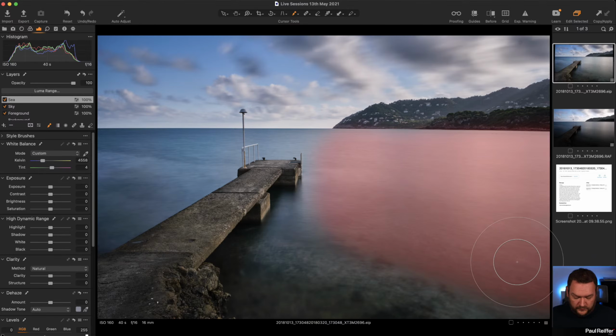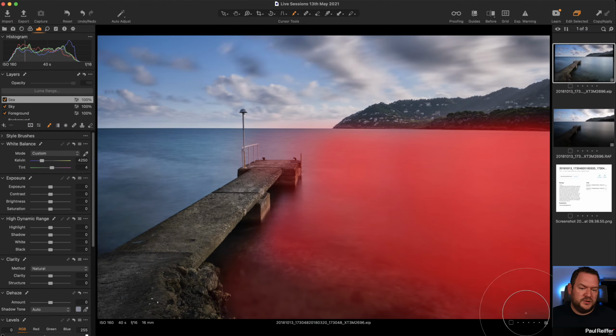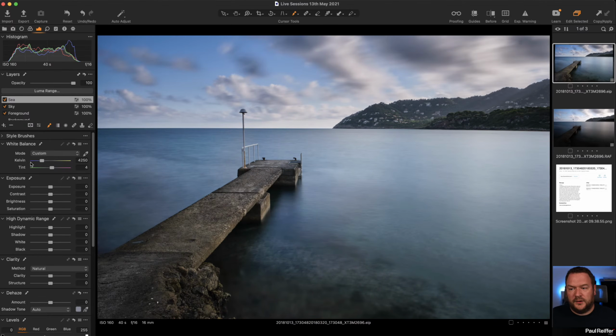Now I'm going to turn the mask off so I don't see red, so that I see the actual effect of it. But all I'm doing here is painting in a layer, one layer at a time, so 25% at a time at each go. And we're just going to softly feather that across here. So I'm going to have more of it applied to the right of the image, less of it applied over here. So all we're doing is changing our white balance of this right-hand side. And I can do it more to there. And now I have blue all around. So it is that easy in this case.